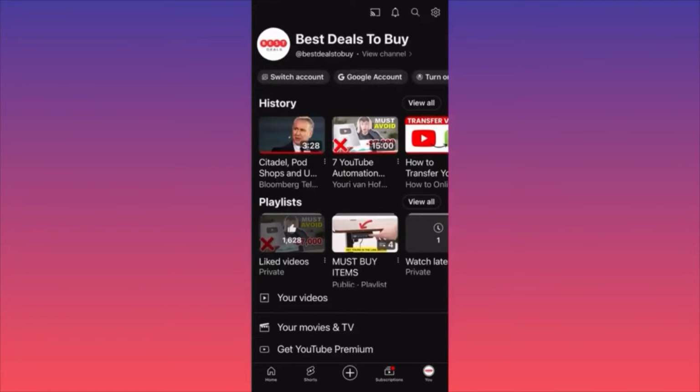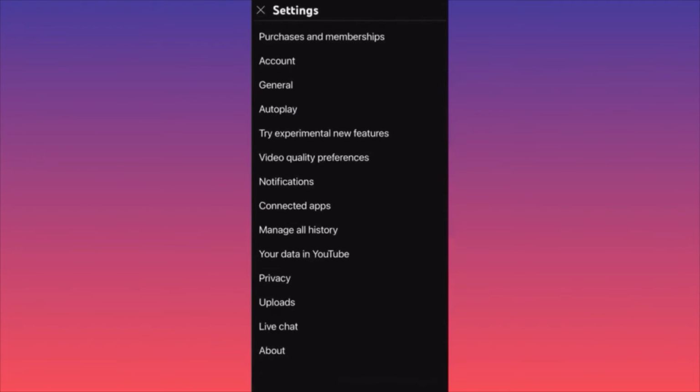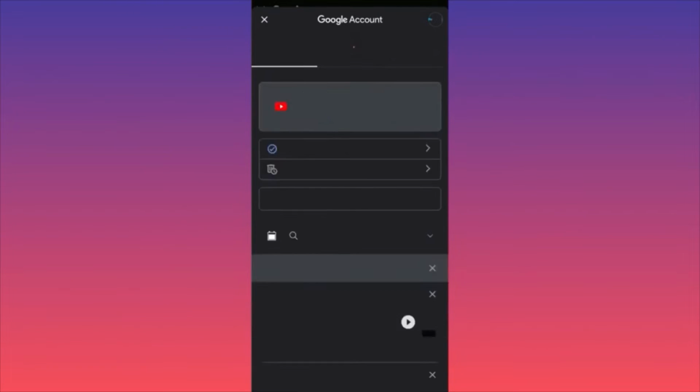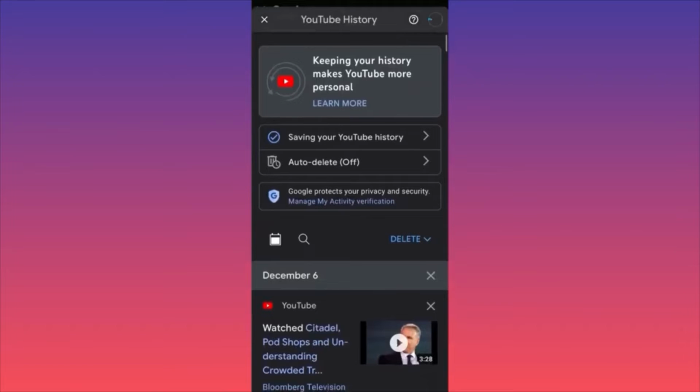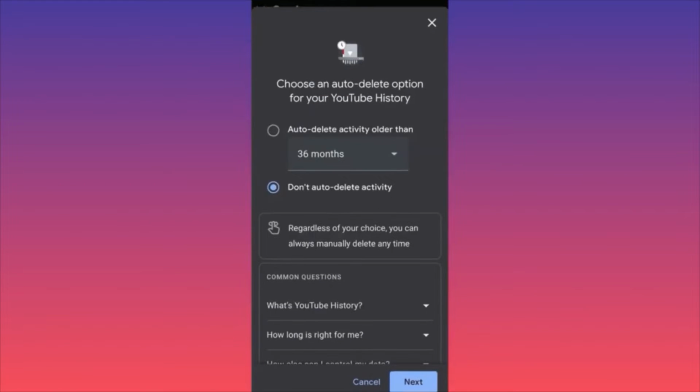You click on it. When you're on your own profile, you want to click on the top right corner where the gear icon is. And then when you're at the settings, you want to click on Manage All History. You click on Manage All History, and here you will have the options essentially to see if you can opt in for auto delete, meaning that if you click over here, you will have the option to auto delete all the activity after this period has passed.